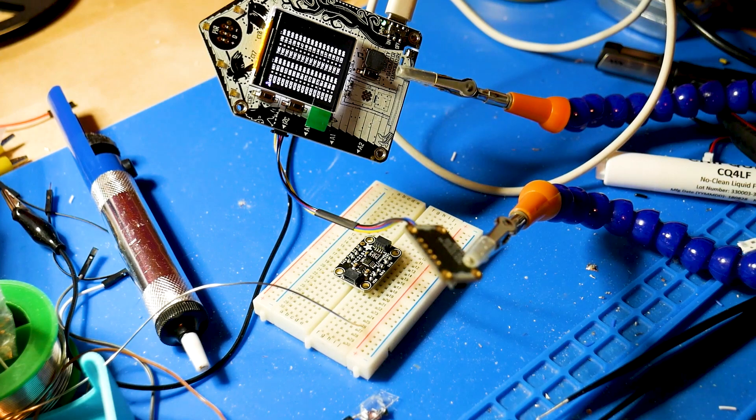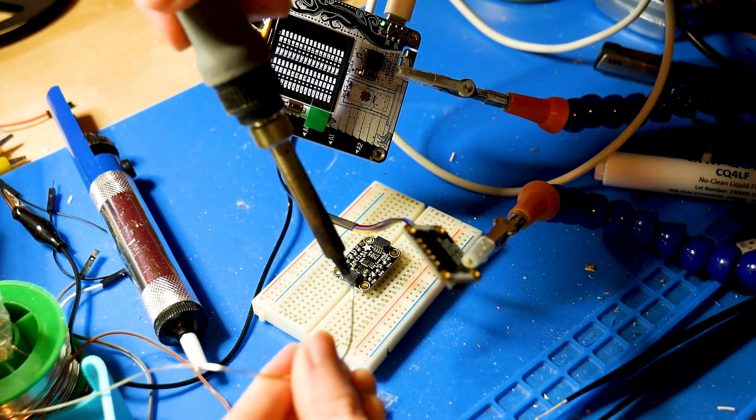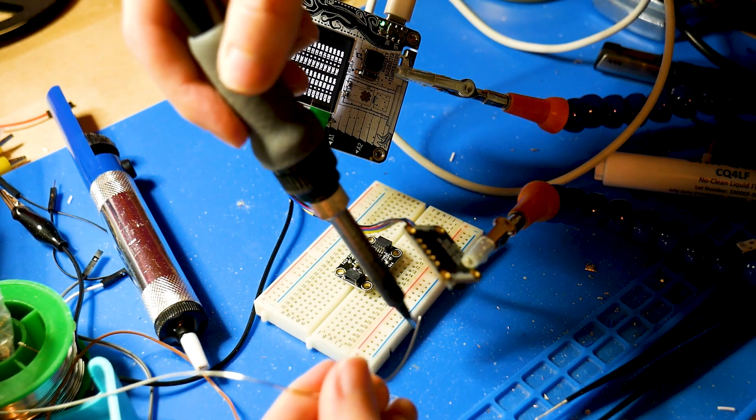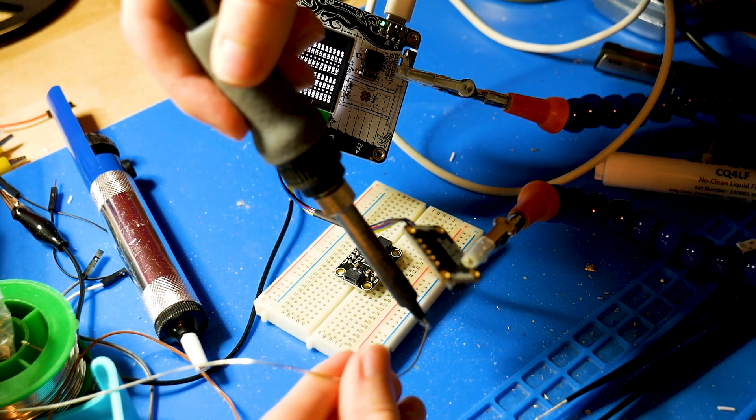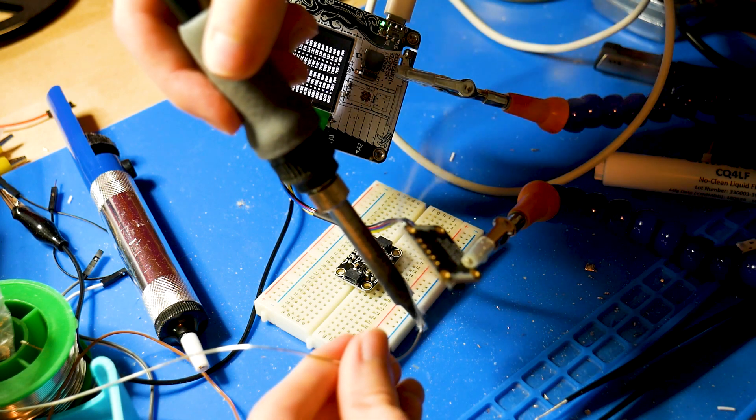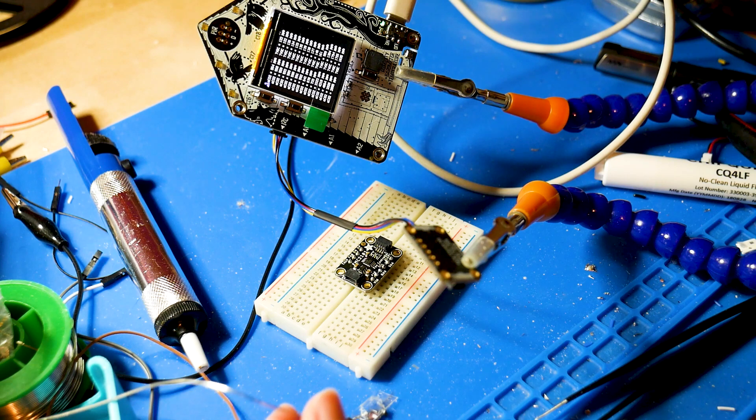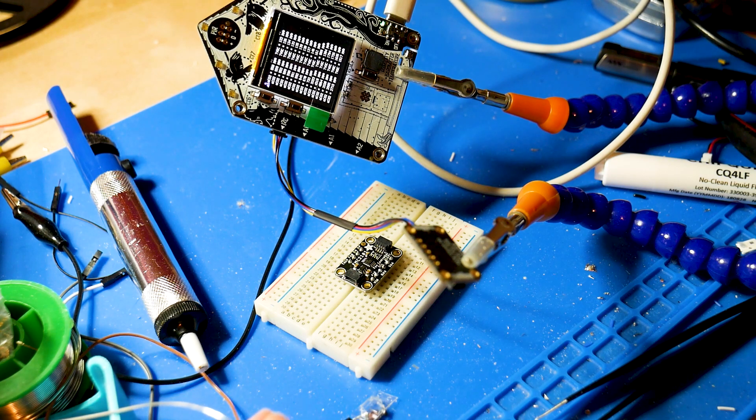And so began the testing. I went with an SGP30 sensor because it does ECO2 and TVOC for the types of data it can log. I held some solder fumes up to it and sure enough it reacted. It was showing the different levels on the screen of the Funhaus. So basically proof of concept achieved.